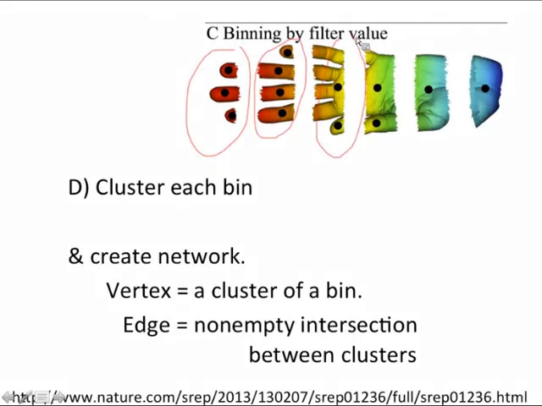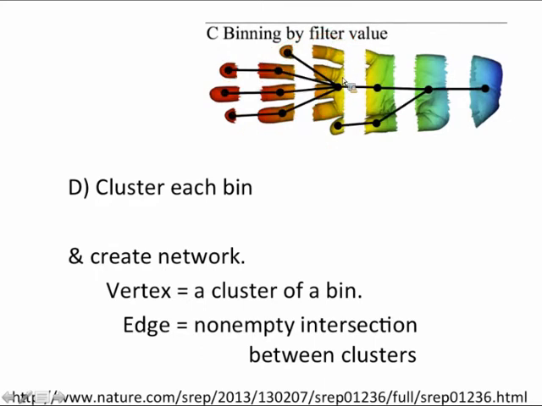After we do that, we then will say, suppose there is a non-empty intersection. If we take a look back over, we can see that this red here has an intersection with this red here. So there were some data points in common, so we draw an edge. Whenever there's an intersection, we draw an edge connecting. So this cluster right here intersects with this cluster here, so we draw an edge, intersects with this cluster here, so we draw an edge. And so eventually we get this graph that basically preserves the shape of our data to some degree.